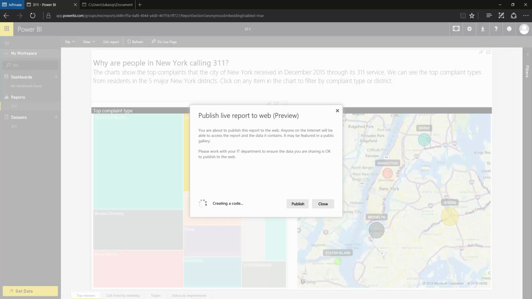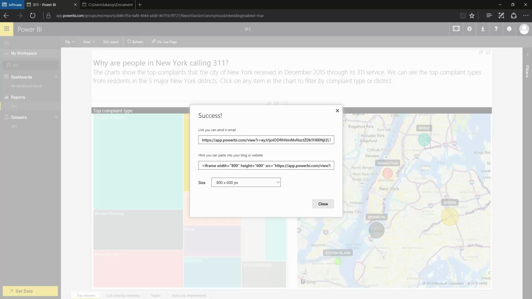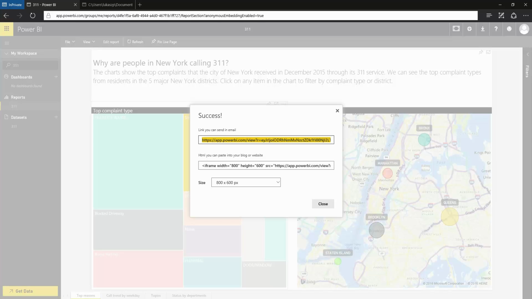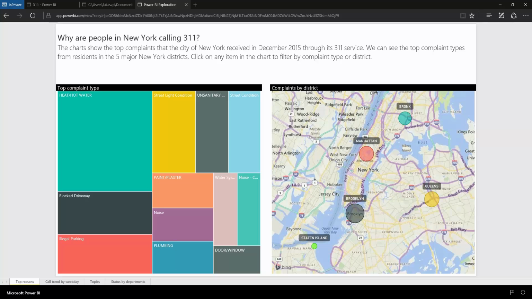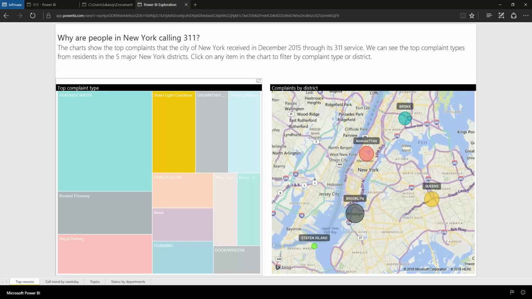So now go press Publish. And with that, I've created an embed code. Now, this embed code and this URL allow anyone on the internet to access this content. So let me grab this URL, and I will just paste it into a new browser tab. And immediately, the report loads in the browser window. So if I send it to anyone, they would be able to see it. So here, the report is now fully interactive, just like it was before. So great, I have shared this report.